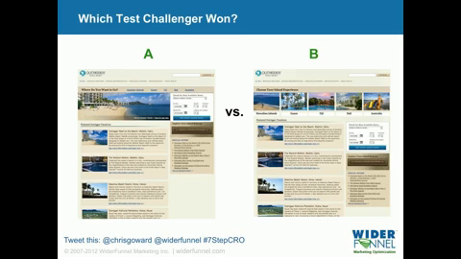So variation A was a variation where we emphasized their primary property. Outrigger, if you're not familiar with them, is a chain of resorts and hotels in the South Pacific. They've got properties in Hawaii, Guam, Fiji, Bali, Australia, and this was their showpiece resort in Hawaii where they had a beautiful shot, and the goal here was to create a stickier page where people would see this beautiful hotel and then would have the call to action directly to the right of that, and then have other properties down below that they could choose from.